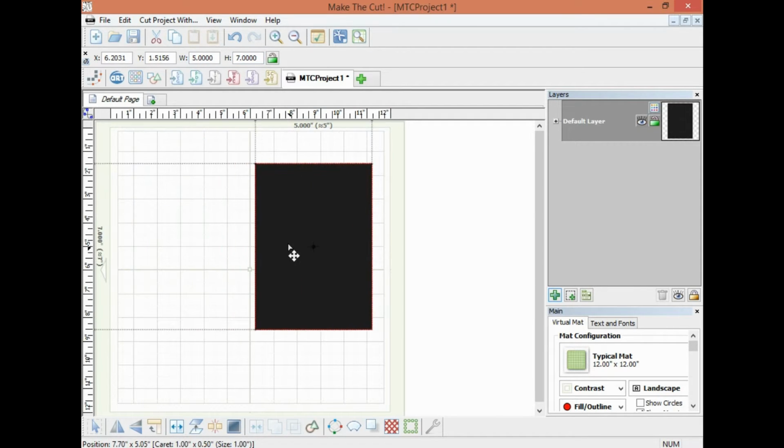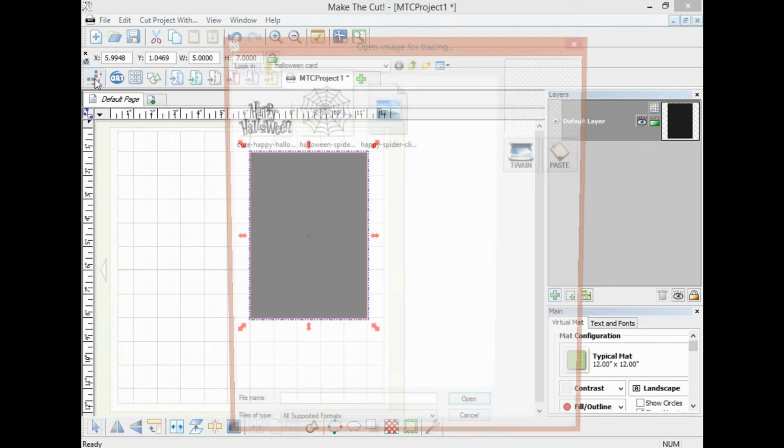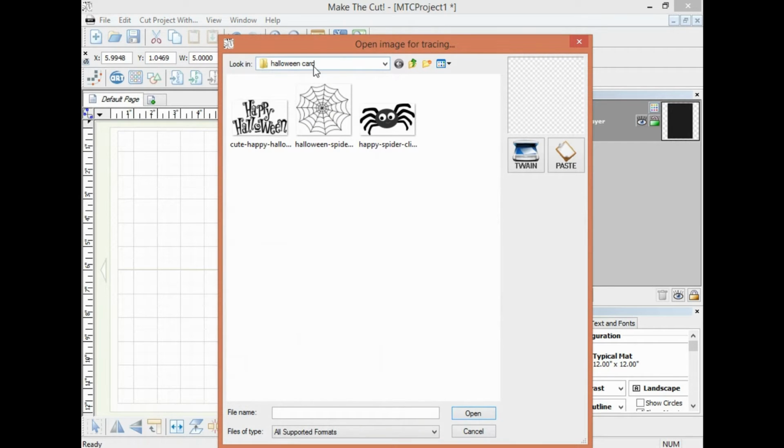The next step what we're going to do is we're going to add a spider web. And the spider web is going to be the front of the card, and this is the back of the card. So we just come over here to Pixel Trace, and here is our Halloween card folder and all the items that we collected on the internet.